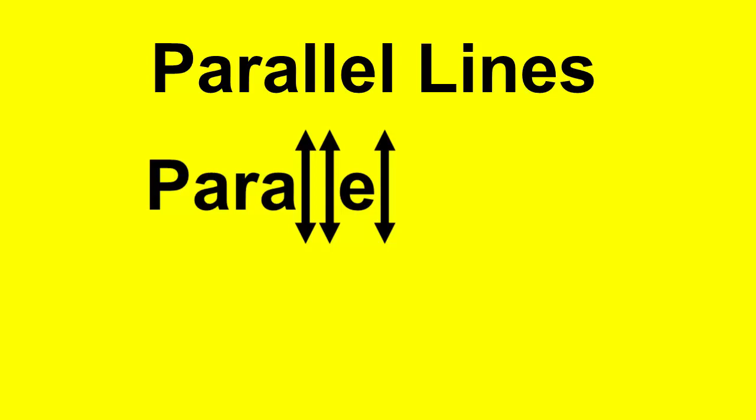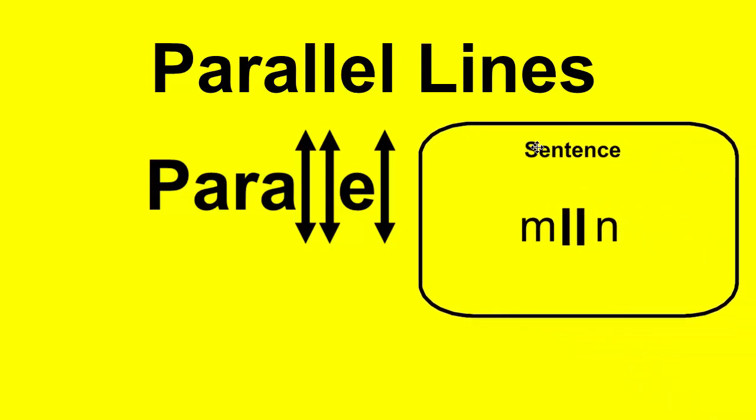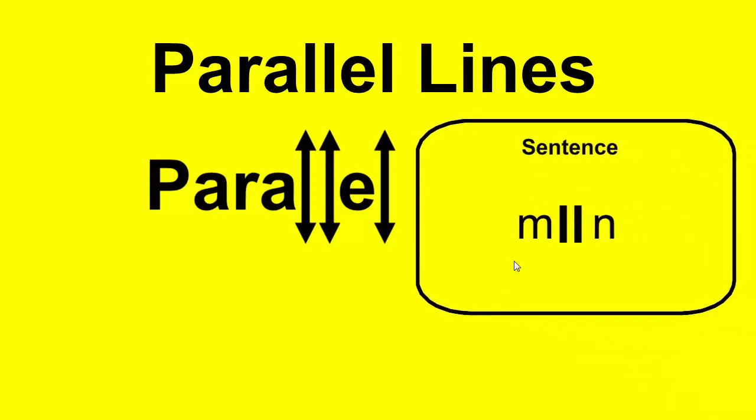Without a picture, that means we're talking about a sentence. So if I was reading a sentence, or it was just information given to me, it will look something like this. And the way that I would read this is M is parallel to N. And what's interesting is that the symbol for parallel is in the word parallel right here. So the double L in parallel is a symbol for parallel. So when you're writing sentences, you'd use a double L. And M and N would be basically the names of the lines.